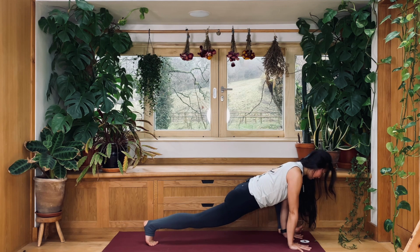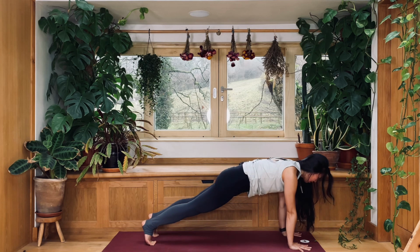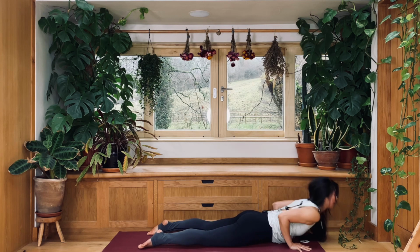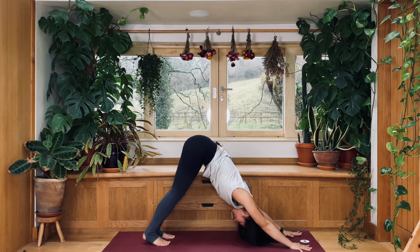Keep your hands shoulder wide distance. Step back your left foot to plank and Vinyasa. A lot of Vinyasa today. Inhale and exhale. Whew. The other side.